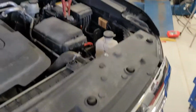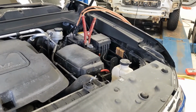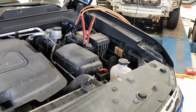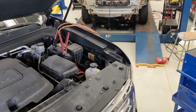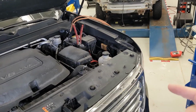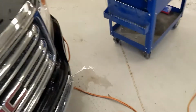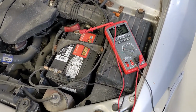So ideally you want to have the vehicle that runs already running, because we're not only going to use the energy from the battery, but we're going to use the energy from the alternator that's charging the battery this whole time. So with this vehicle running, you would first hook up the cables, keep them separate, and then run your other cables over to the battery terminals on your dead vehicle.